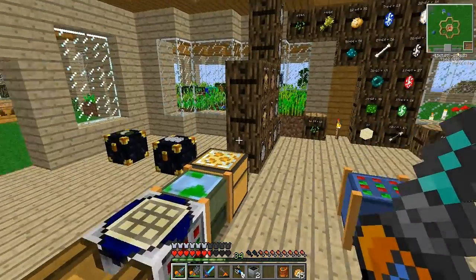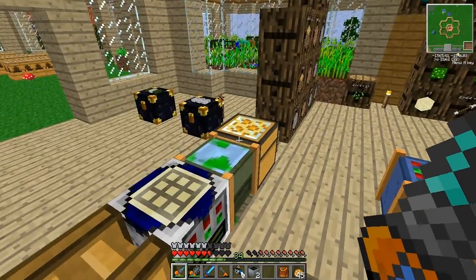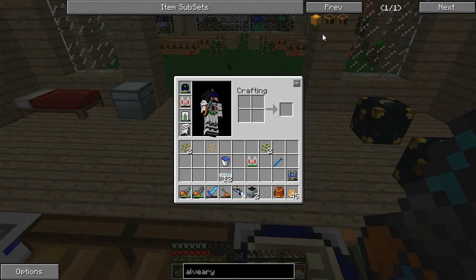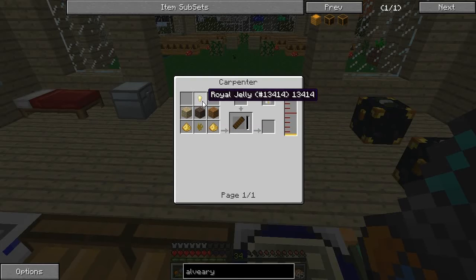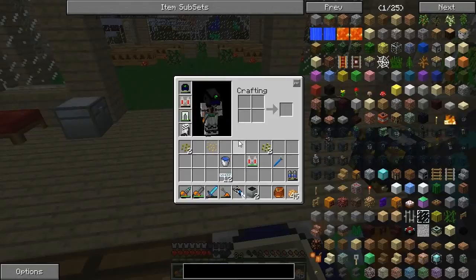So, gotta start melting them down into, well, first, we gotta start getting some royal jelly, so that, one, I can make an alveary, and that requires this. I have industrious bees, which I've started, and they're producing the pollen, and need royal jelly. So, gotta get some better bees.